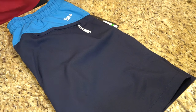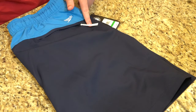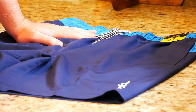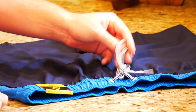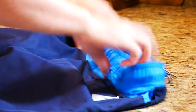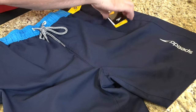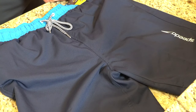The first thing you'll notice about this bathing suit is this wonderful color combination of blue and navy blue. You get a really nice zippered pocket with a rubber pull tab on the back. You get the Speedo logo. This is sort of an elastic, stretchy material with plenty of quality stitching around the leg of the pant, around the pockets, and around the side. You've got some nice laces on the front. On the inside of the trunk is a mesh lining, which is a little different from the board short. You get a pocket on the right-hand side and a pocket on the left-hand side, and it is water repellent with a unique coating that repels water.